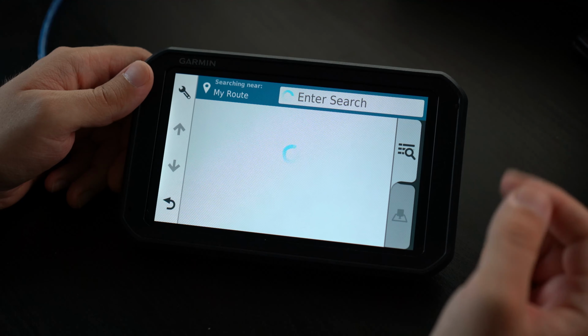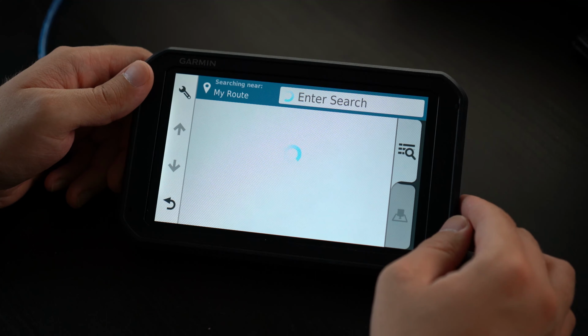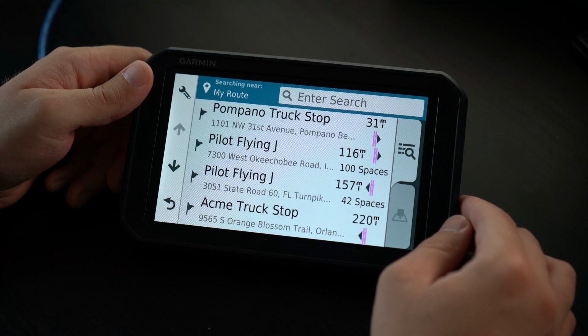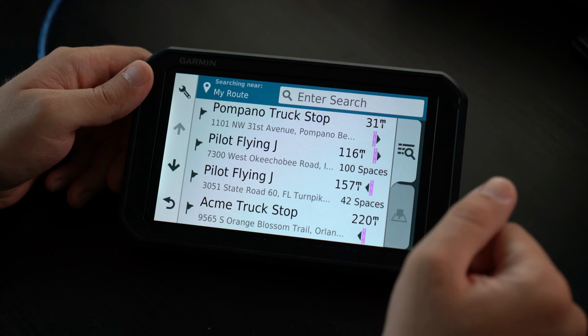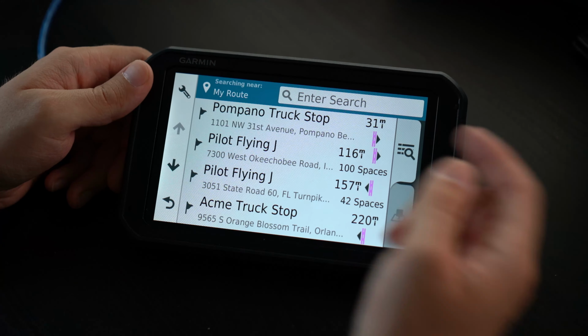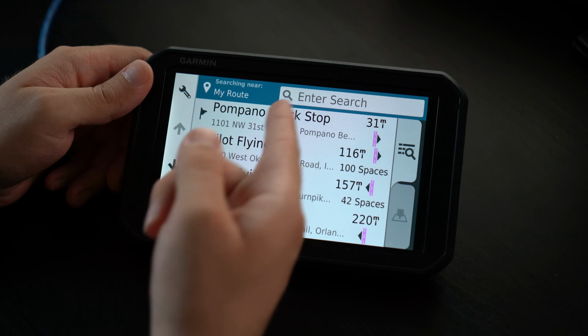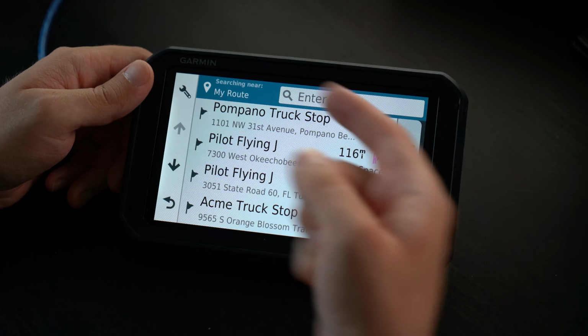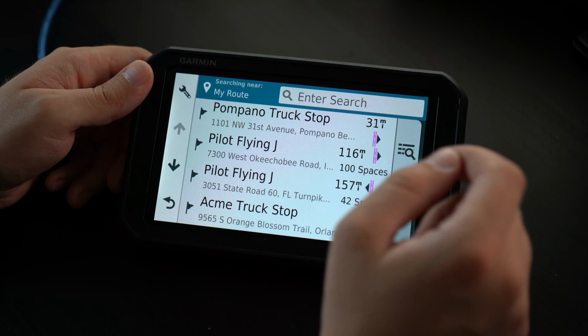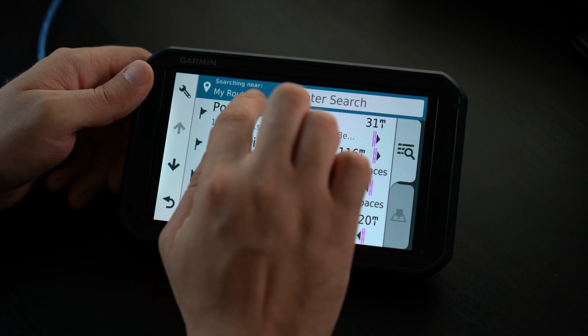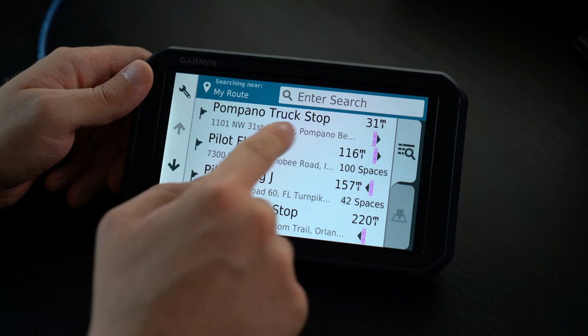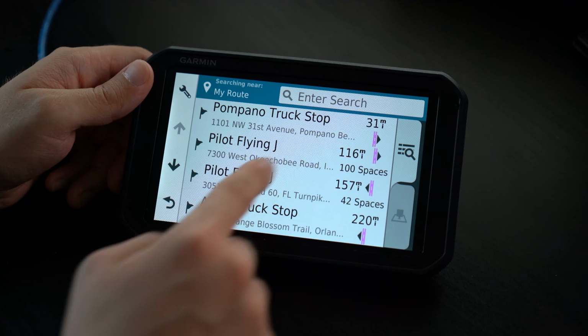If you have a long road, it will take some time to calculate because it's searching the truck stops along the whole way. Now we can see the closest truck stop based on our road and where we are located. I'd like to point at this section. Right now, you see my road. That means that it will look for places along our road.